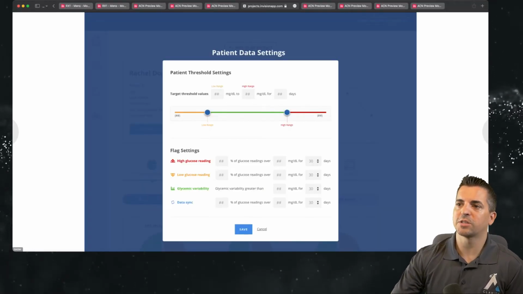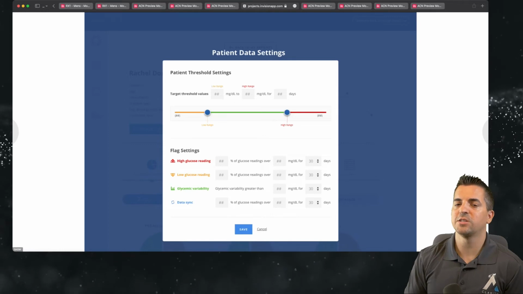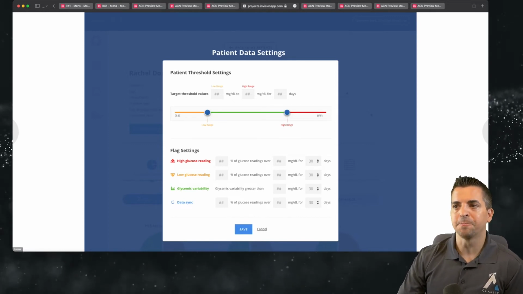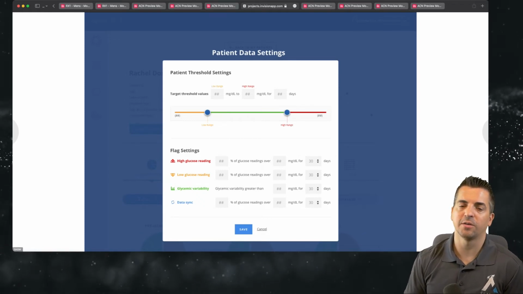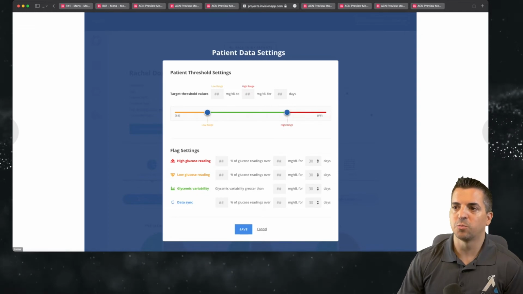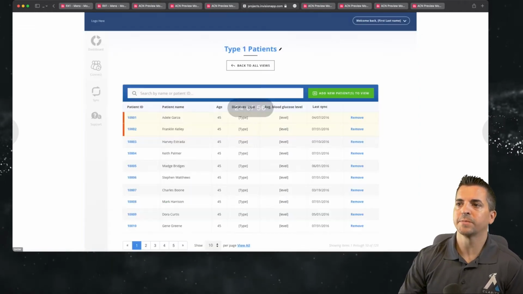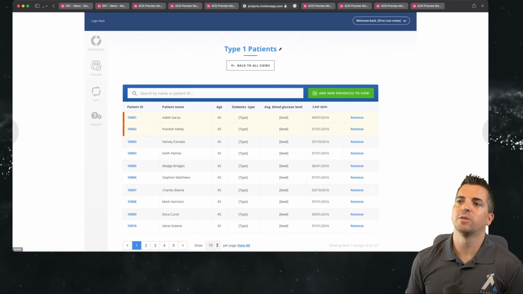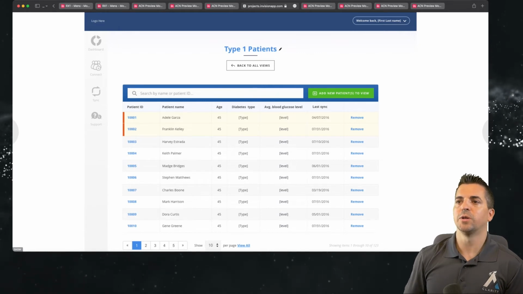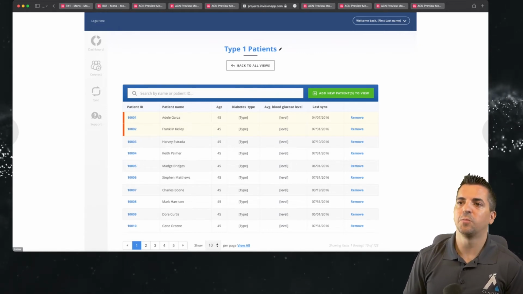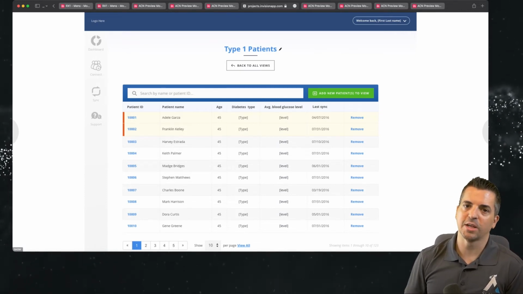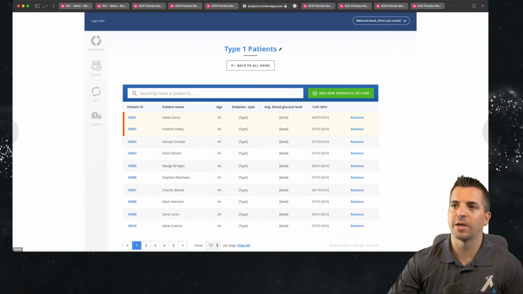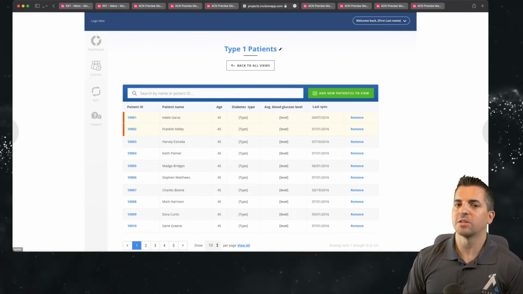So here we're showing what it would look like to change the range of where we want that patient to be, and then what we're going to receive: a high, low, or variability setting, as well as the data sync setting here too. And then finally, you can see that we're also able to drill in as a doctor and look at the type of patients. In this case, these are type 1 patients, and we can set up different views within the system and then label those views and quickly get to those and then filter by patient within those different views. So there's a lot of capability here.